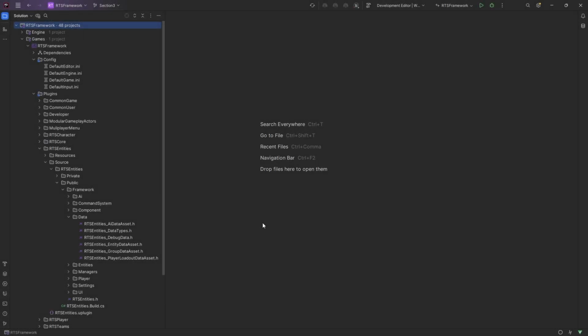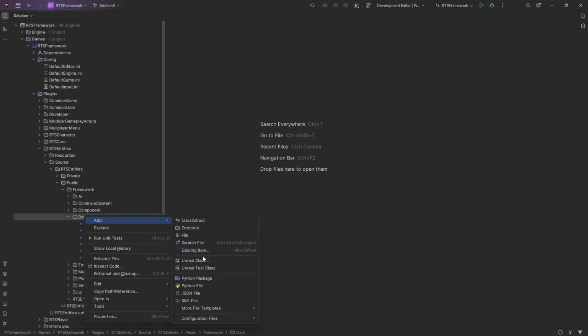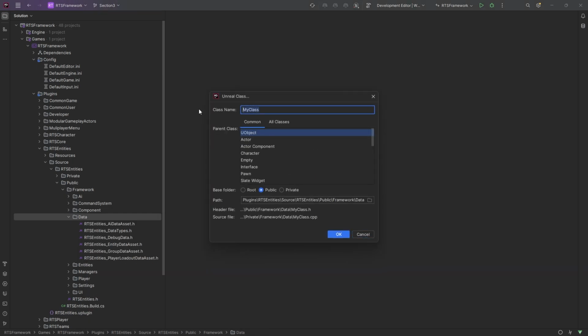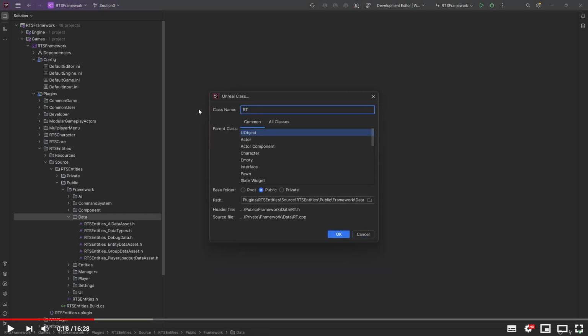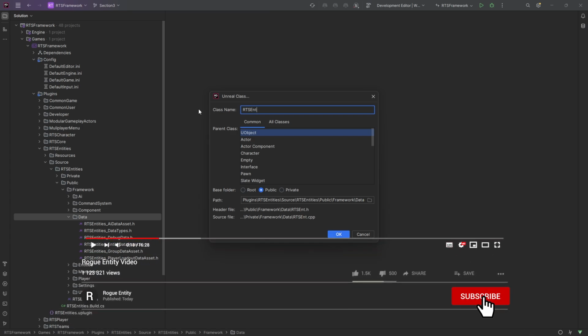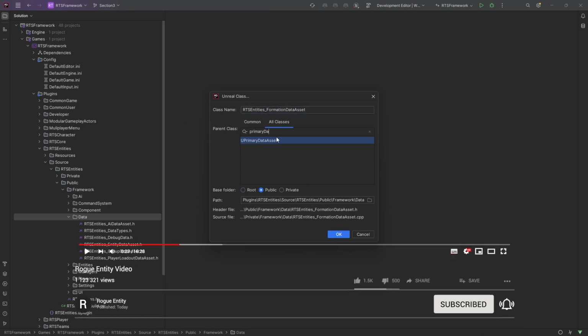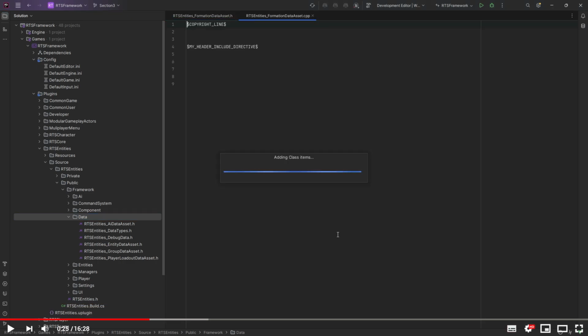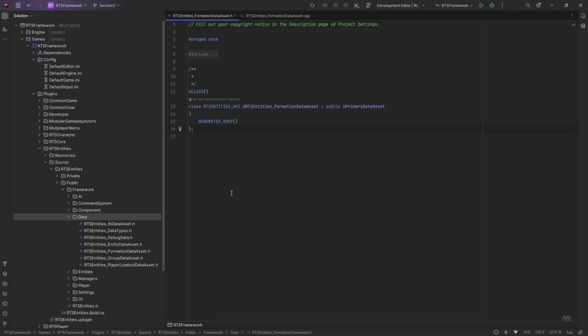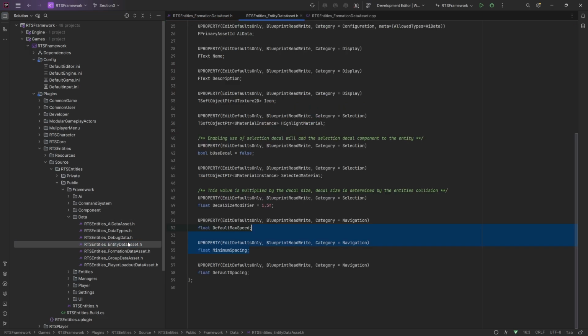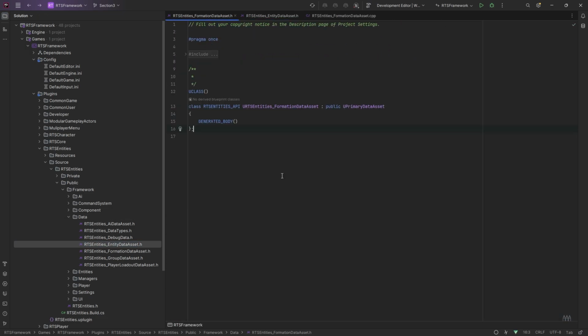So now into our C++, we're going to come straight to the data folder and create a new class. It's going to be RTS entities. Just to speed this up, I'm going to go into any other data asset, oh no, sorry, we've got a base class for it, don't we?